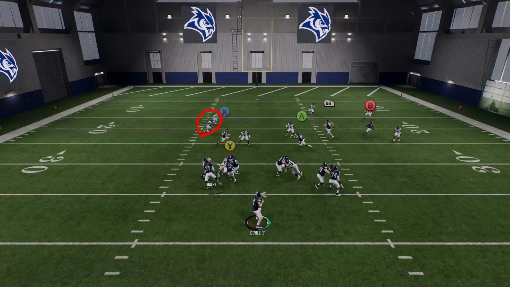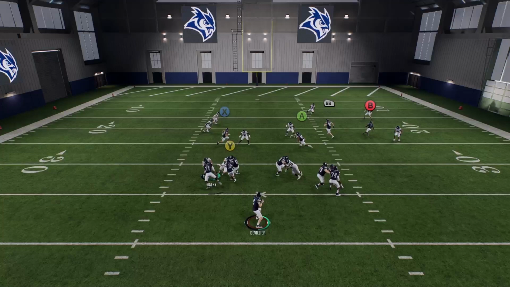And by the time he stops ping ponging, he's like back here. And then he kind of just takes the role of the deep safety. So that kind of glitched out a bit. And then the backside safety followed number 1 across the field. So that is an alignment issue that we would fix with a pre-snap adjustment by pressing the corner. But other than that, this played out exactly how we wanted it to.